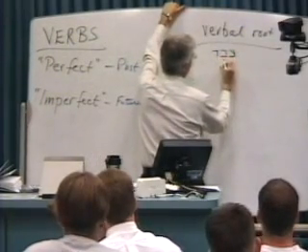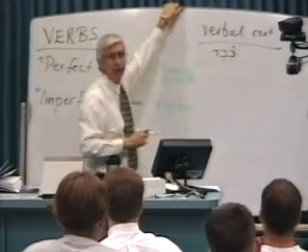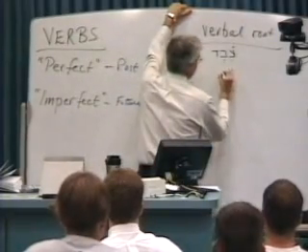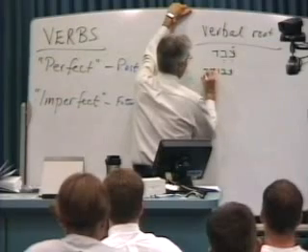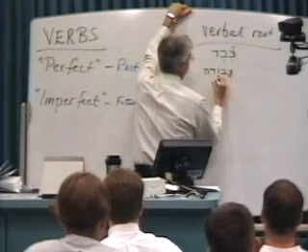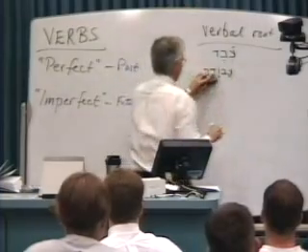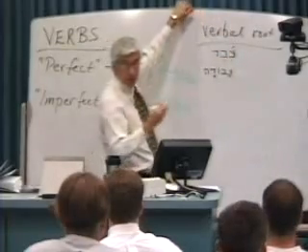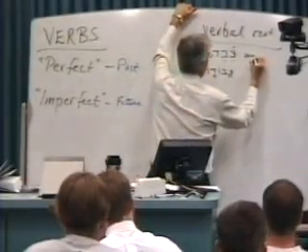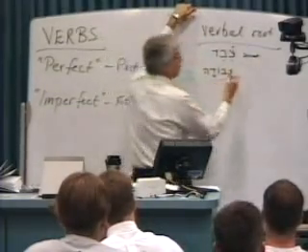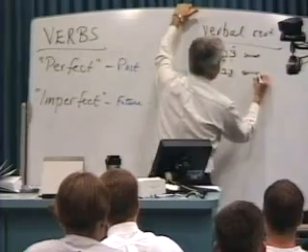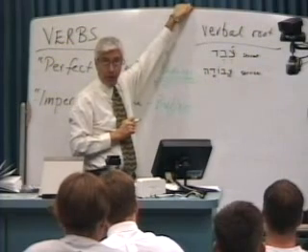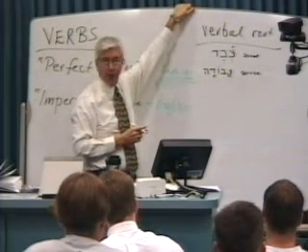Consider the fact we've had a noun, haven't we? Can you read this? We've had a noun, eved, right? Have we had this word? Have we had a noun, avodah? Yeah. Avodah. What does eved mean? Servant. What does avodah mean? Service. Servitude. There is a verbal root, a verb form, that lies behind both of these words.